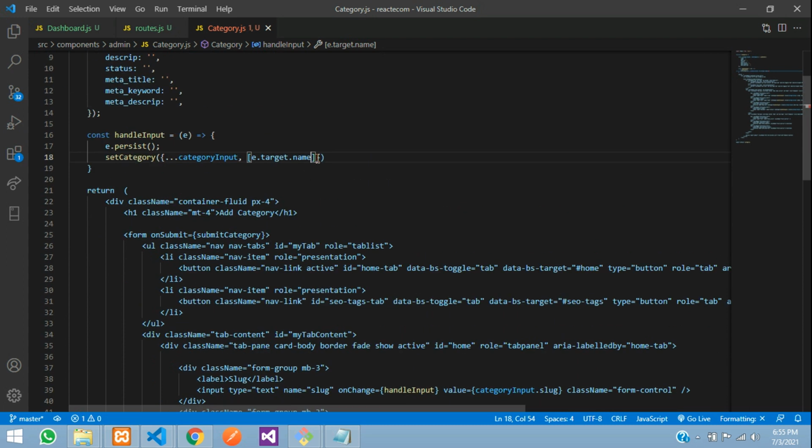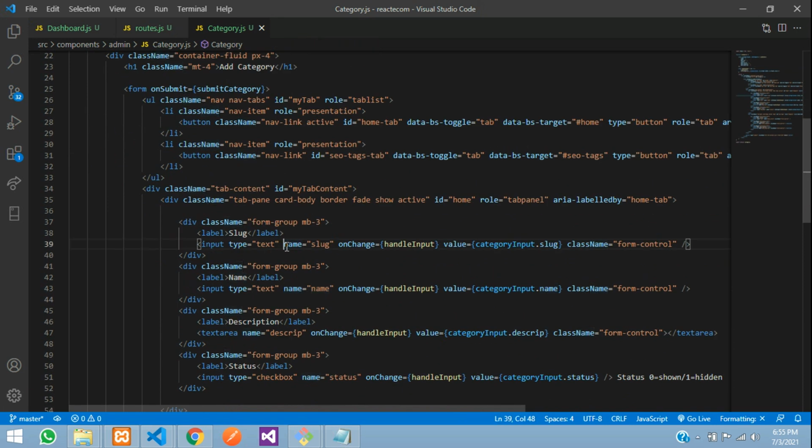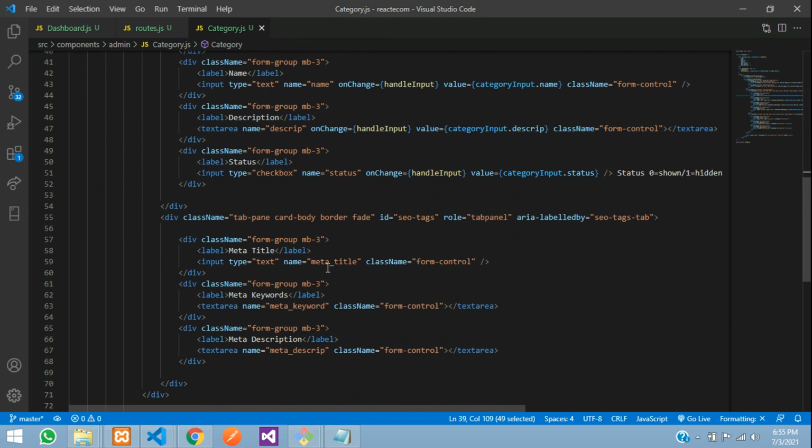So let's finish this first, colon event.target.value. So we will take all the input field values over here. Save, guys, and this name is nothing but your input field name attribute. So same thing you're going to copy, and we have not pasted for this title, so let's paste that also.